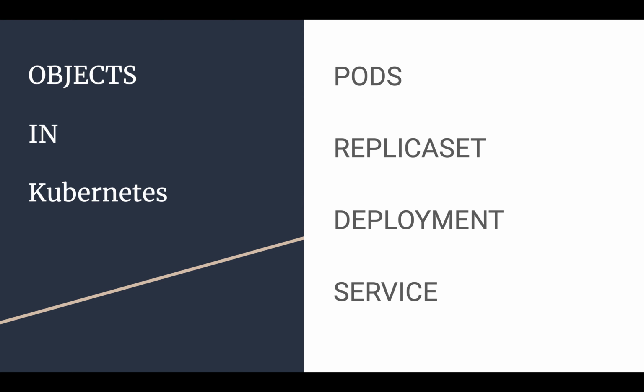The replica set will make sure that the number of replicas you have specified for particular pods will always be up and running. And then comes deployment, which is basically on top of the pod and replica set; together they form a deployment. So there can be a rollout deployment where you can have two replica sets. One replica set has the latest version, and the other replica set consists of all the old versions.